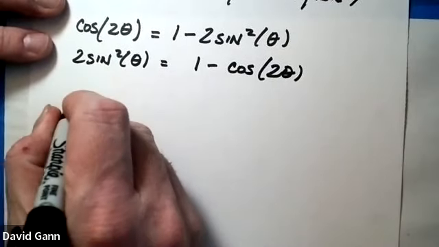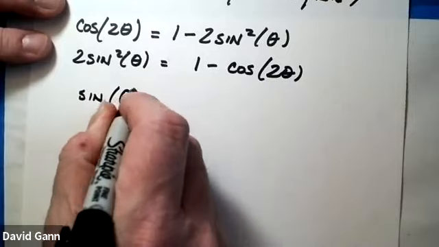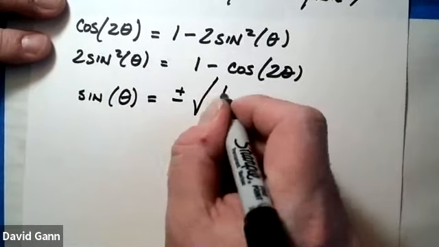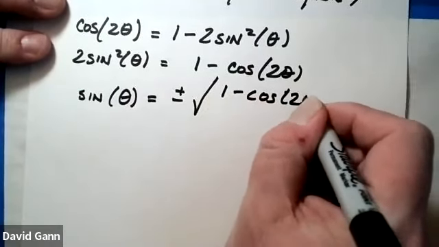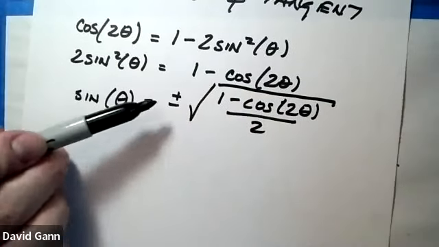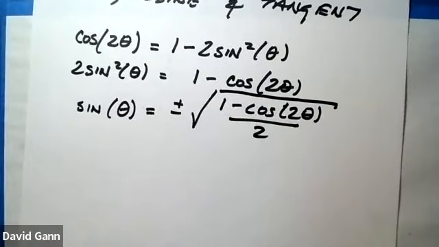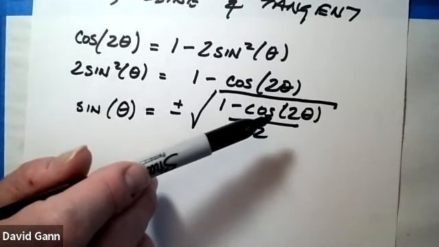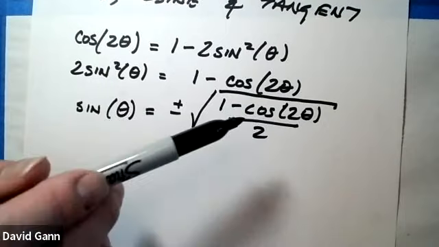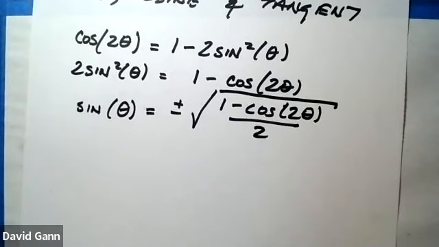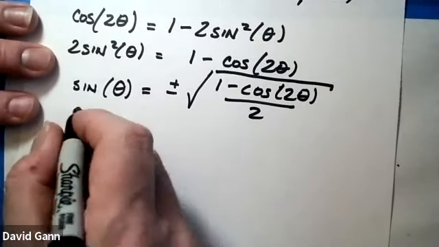Now, when we take the square root of both sides, this creates that plus or minus problem that we've seen over and over again: plus or minus the square root of 1 minus cosine of 2 theta, over 2. So let's be clear: aside from the fact that we have this plus or minus, we can find the exact value of sine of theta or sine of any angle if we know something about the cosine of twice that angle. So what this looks like is sort of a way to take some angle and cut it in half. And in fact, that's what we're going to do by making this simple substitution.